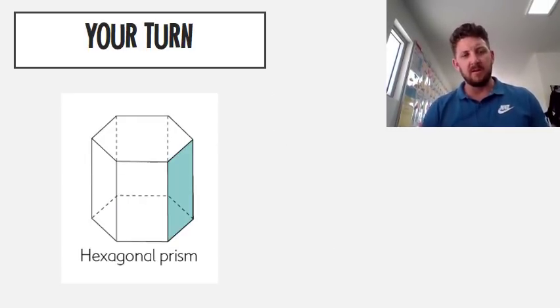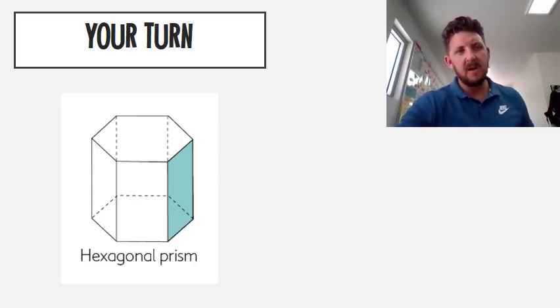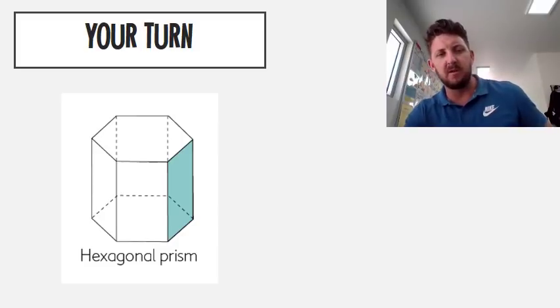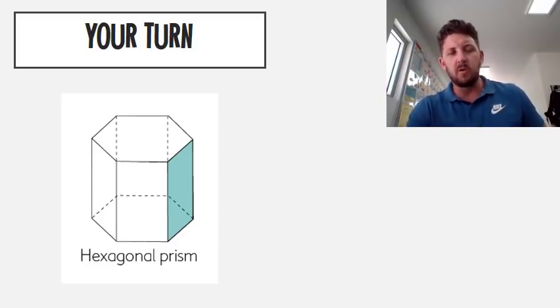I want you to try this one, hexagonal prism. Remember when we're doing prisms, before you press stop and have a go yourself, that it always has two bases, which are both hexagons, and through the middle we'll have the amount of faces. We know that a hexagon has 6 different sides, so there will be 6 squares or rectangles that make up this shape. Have a go. Stop the video here. I'll come back in a minute and show you how I drew it.